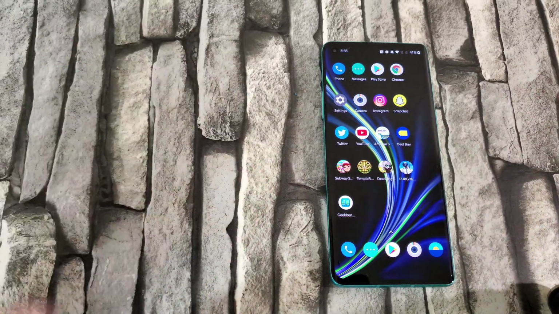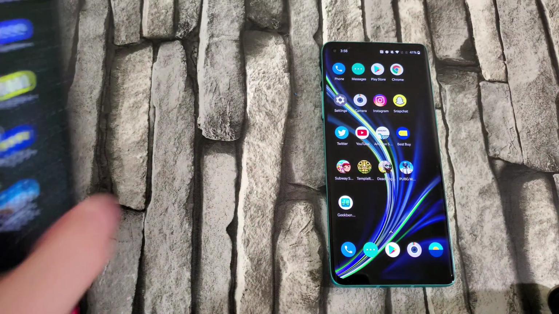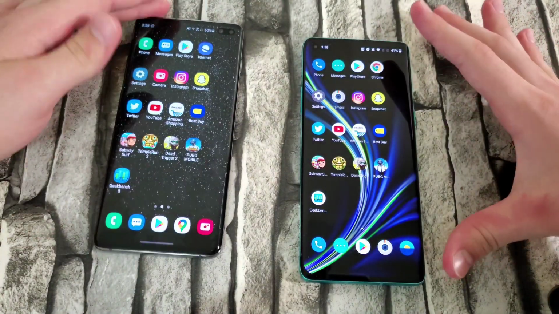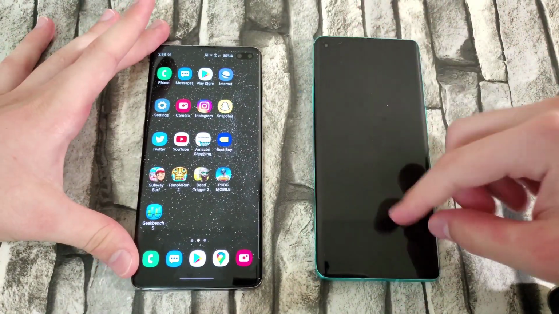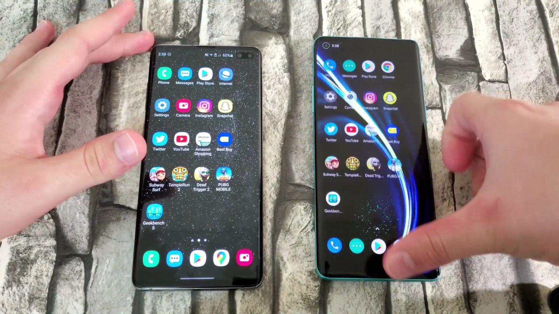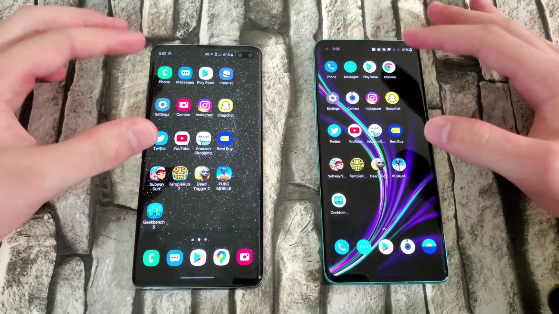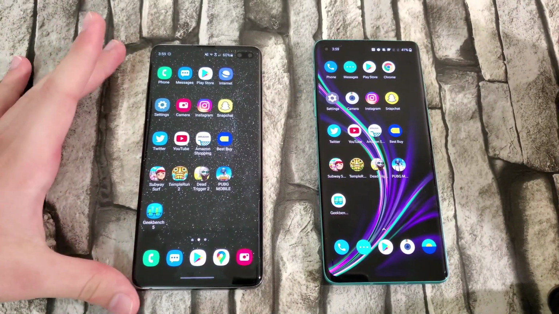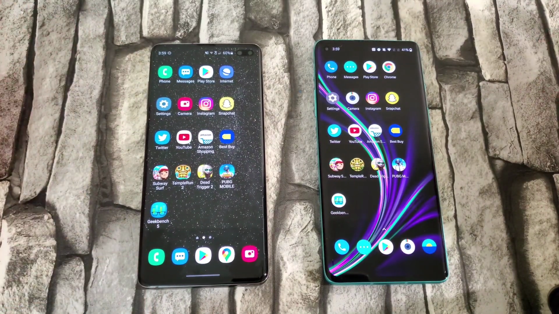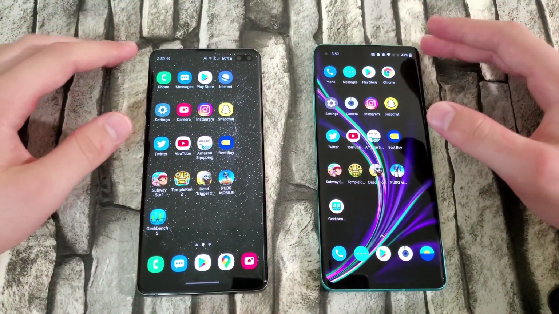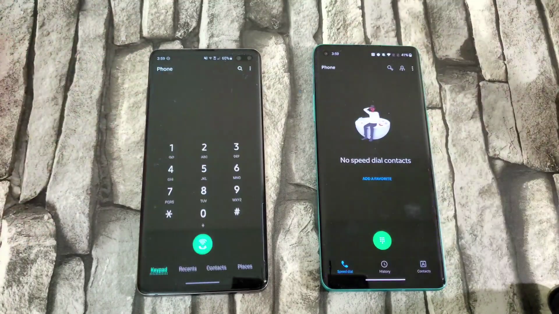Okay, and obviously there's a mute switch on the OnePlus 8, which is really nice. So that's already muted. So we can start the test now. Let's go ahead and open that back up again. Okay, so we have some stock apps, and then we have some social media apps, and then we have some shopping apps, then we have some games, and then at the end we have the benchmark test. So let us go to Phone in 3, 2, 1.